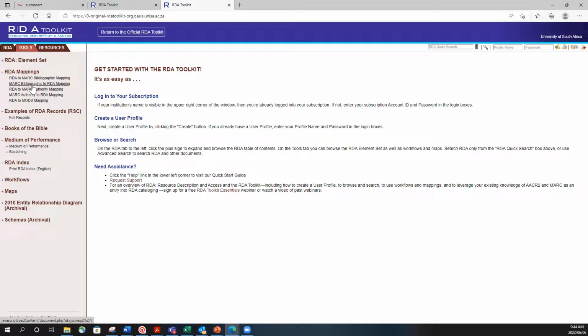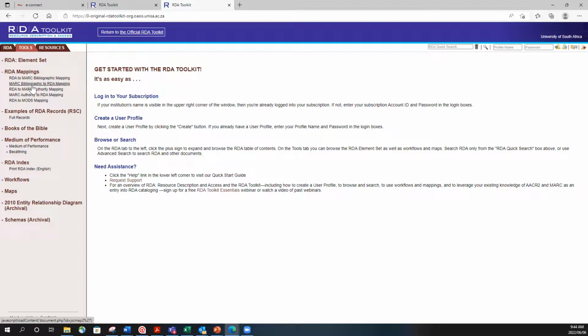Remember, MARC 21 was there before RDA, so we have used MARC 21 before with the Anglo-American Cataloguing Rules. So we will know what is the tag number for ISBN, for Dewey decimal classification number, for title, statement of responsibility, for creators, and so forth.